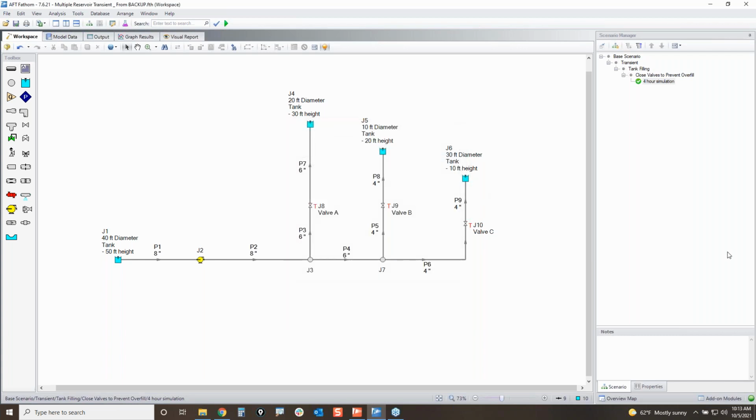So let's draw a little timeline here. So here's our timeline, and this is time 0, and here is 240 minutes. I'm doing 30-second time steps.